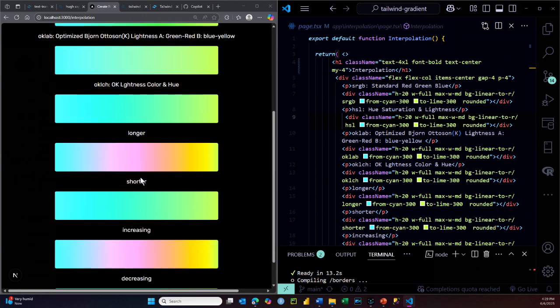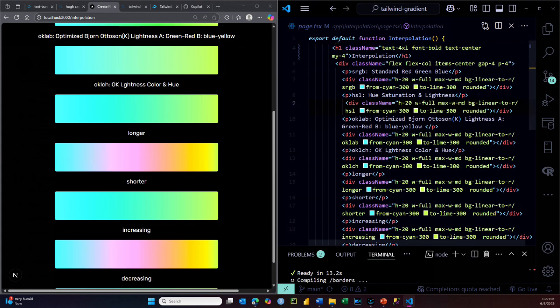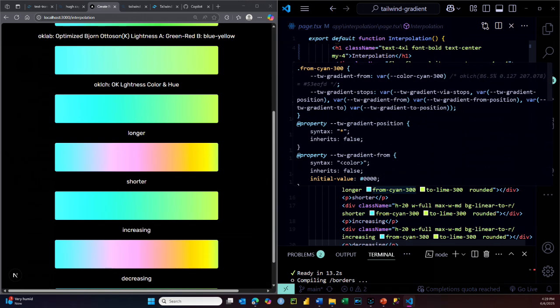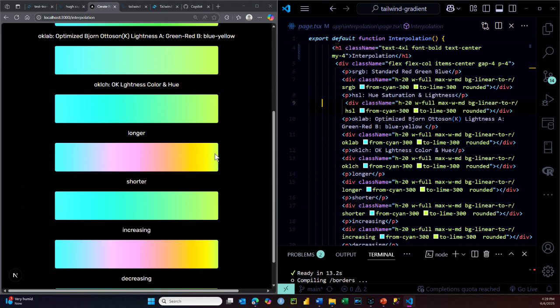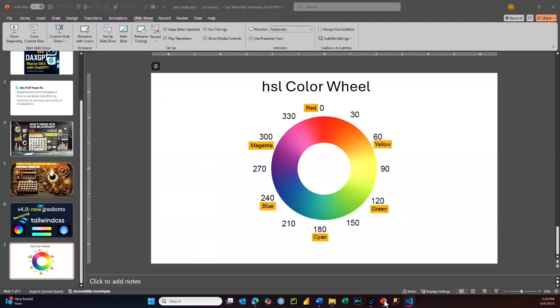And longer and increasing, what they're doing is, longer is going from cyan to lime around the wheel backwards. So cyan and lime, if you look back at the wheel, it's going this way.